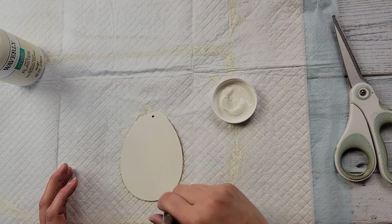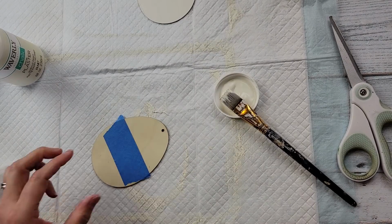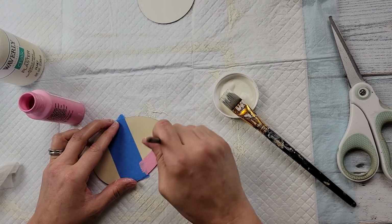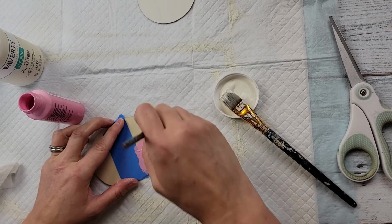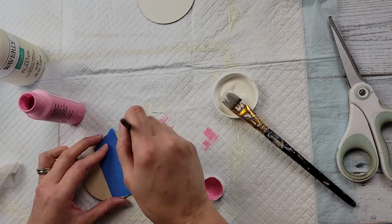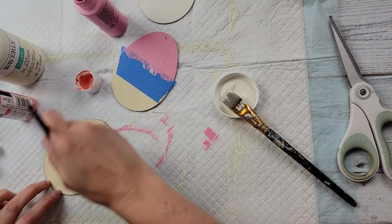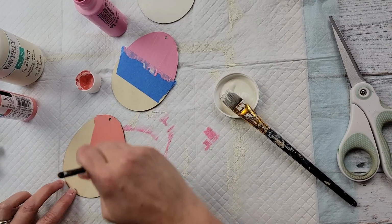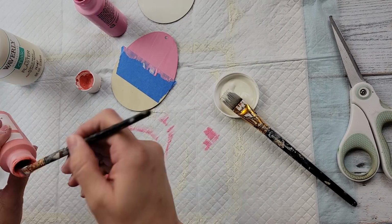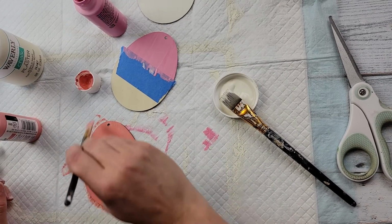So I took a 3rd egg and I painted it with my plaster. I took a 4th egg and I am painting the top part with that pink blush, and then the bottom part I'm going to paint with the Key West. And somewhere I got some white on that paint, but it just got on the tape. I was lucky. Then I took another egg and I used the salmon, and I just colored the whole egg with salmon.